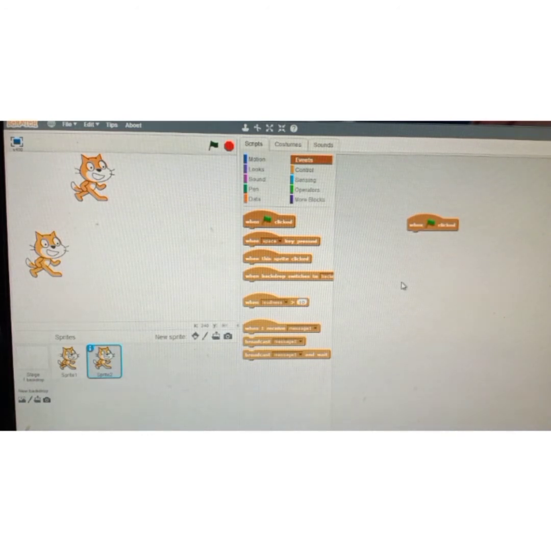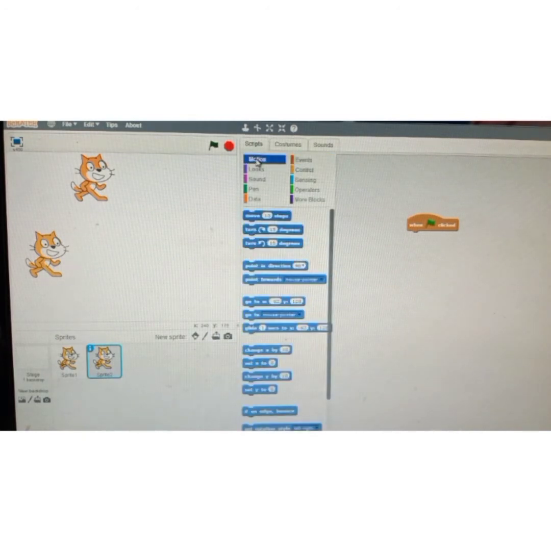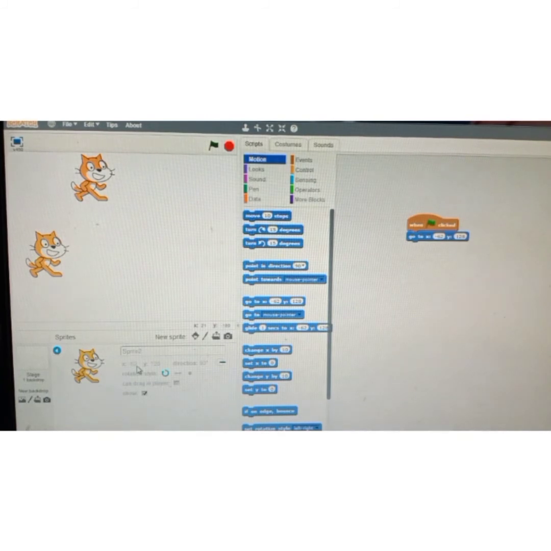As I mentioned, we have to make the sprite stand in one position at the start of the game. So click on motion blocks and drag the instruction go to. Next click on Sprite 2 info and check the X and Y values. Now it will show you the position. Right now it is showing you the position where Sprite 2 currently is on the stage. See, it's written there -42 and 128.